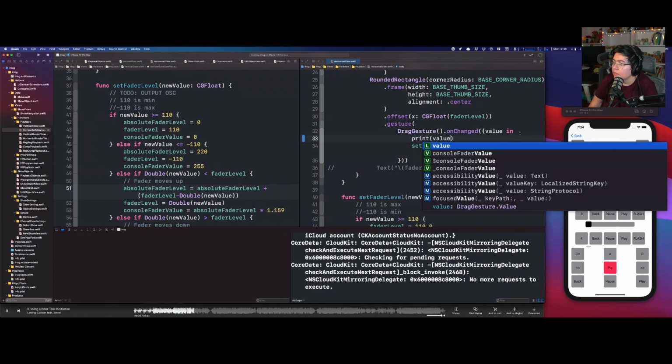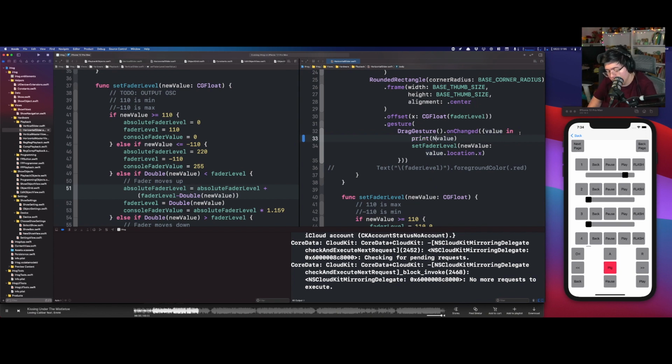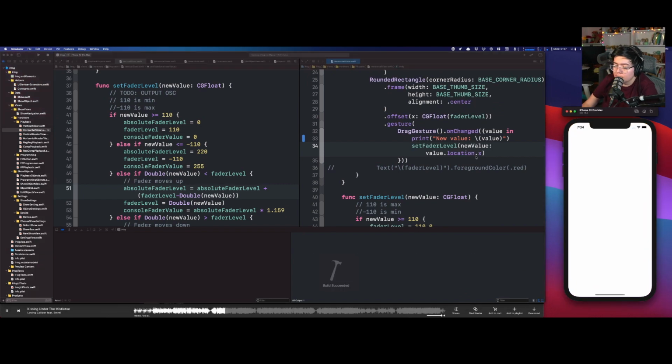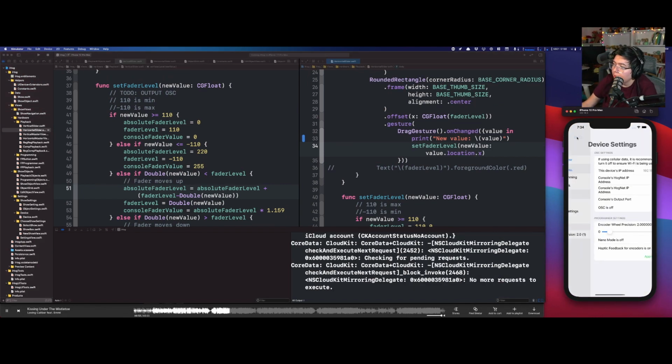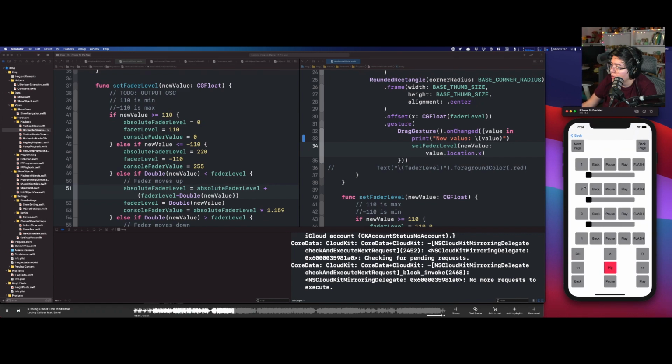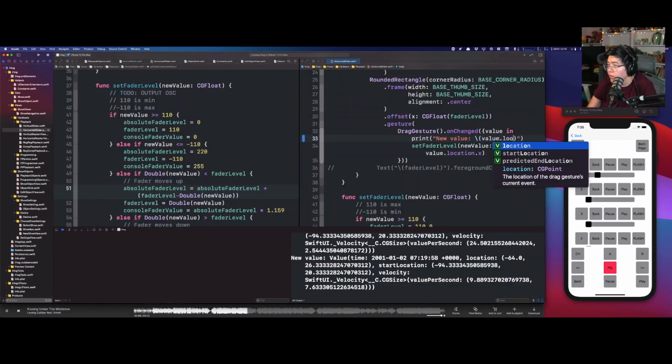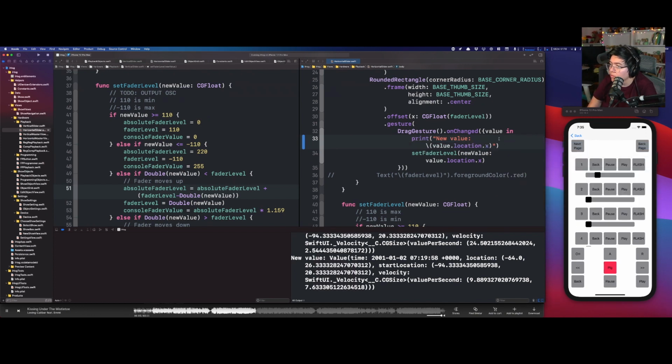Print value. Okay, back and playback. Oh, value dot location dot x.